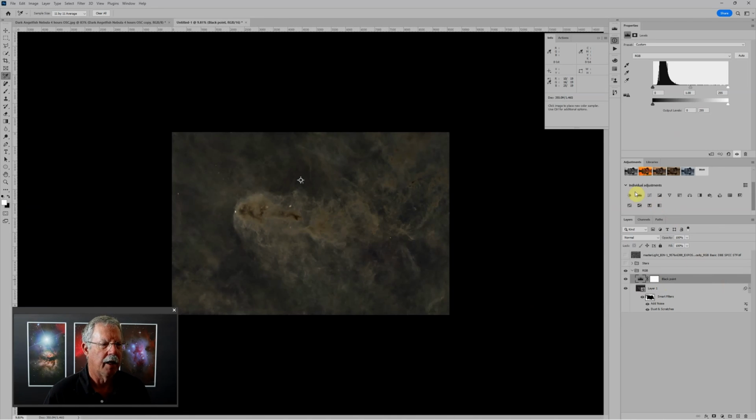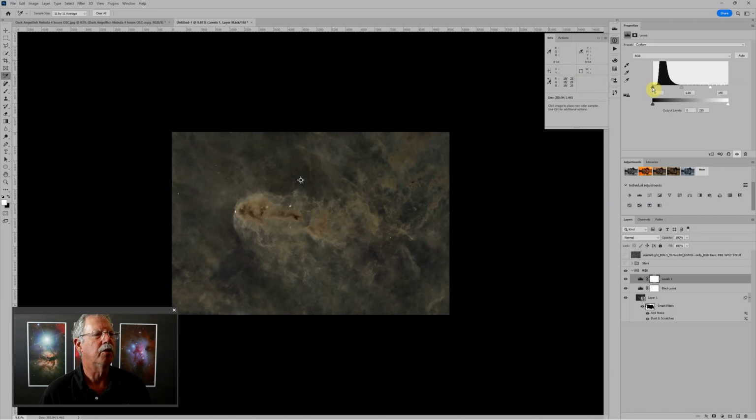And now I'll add another levels adjustment layer that we'll use to brighten the image overall selectively. And I'll start by moving the white point slider on the right hand side in, and that brightens the highlights. And you can see it's also moving the midpoint slider when you do that. And typically when you do that, you'll get a little bit of brightening in the darks.